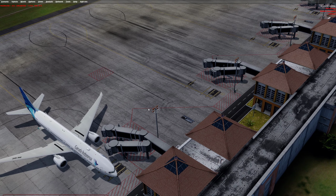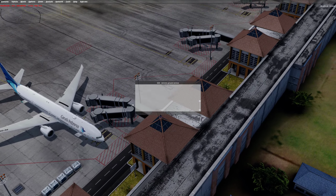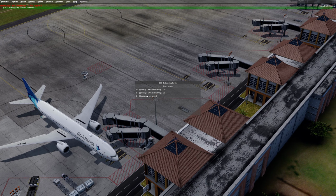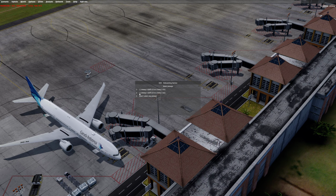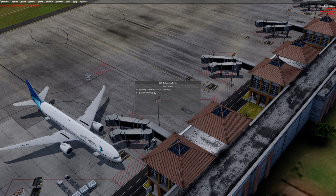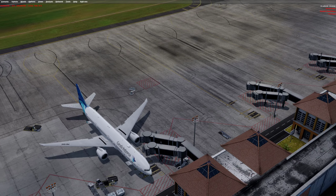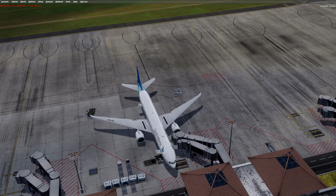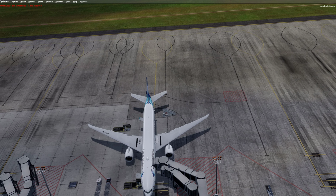Just reset position here, to see how this works. Because I thought this operate the jetways thing was kind of interesting. The jetway at 1, K25 to left entry 2, 2L. Yeah, see, I can make the other one go there instead. I wonder if the other one will move. No. It won't. But maybe with the 747 or other planes, it will actually connect both jetways. Very neat. Good job, Aerosoft.